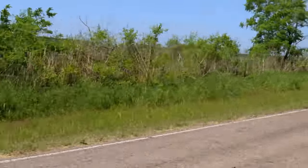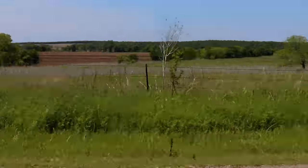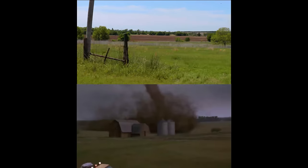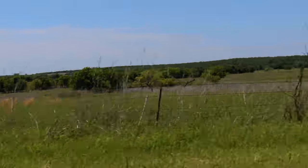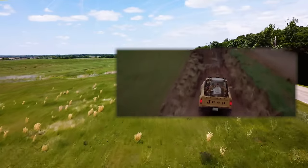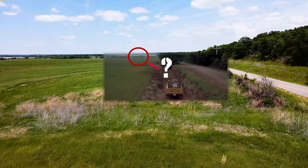So by this point, they've already driven over into the ditch. They're driving through the ditch right along here, which they dug for the movie and filled back in when they were done filming. But if you look over this way, the tree line here is where you can tell that CGI farmhouse was that the tornado went through. That was all right there. And then you used to be able to match up some silos in a tree line up here, but an actual tornado came through. So I think it took the silos down. There's like one or two trees over there. So it's hard to exactly match it, but it's over in this area.